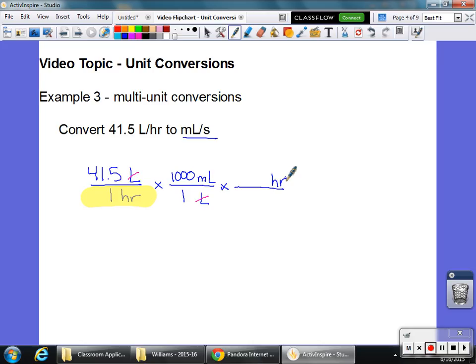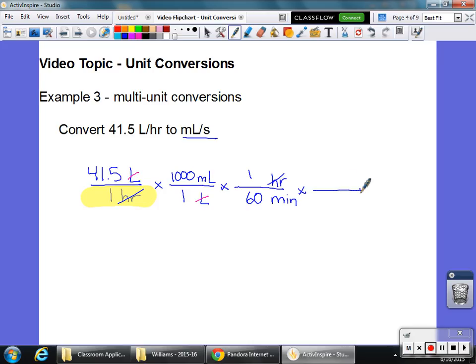And if you notice, I once again put my unit in first before I'm putting any numbers into this conversion factor. The question you have to ask yourself is, what do I know converts to an hour? I know minutes convert to an hour, and I know that in 1 hour there are 60 minutes. Hours will cancel, and if we were to stop our problem, we'd be at milliliters per minute. We want to keep going though. We're not done with that yet.